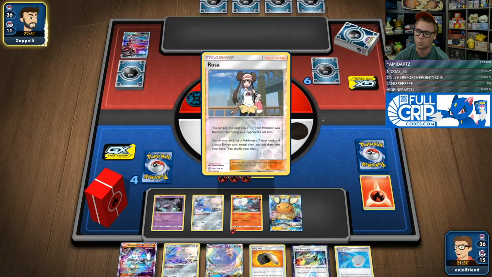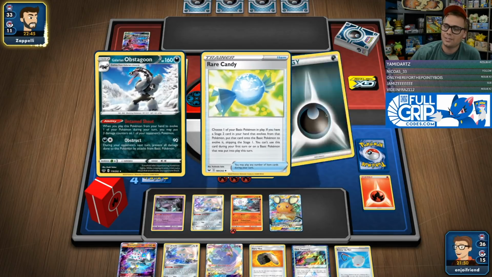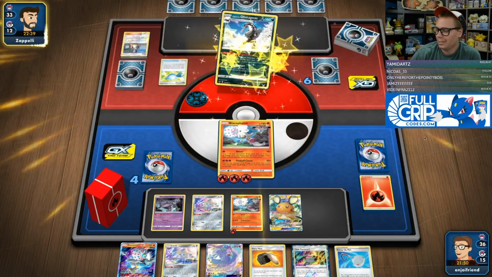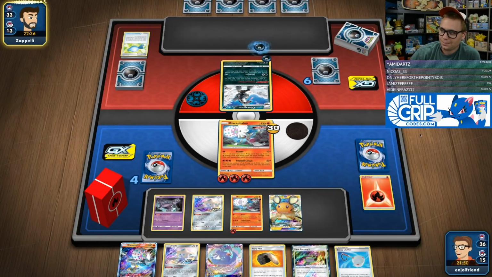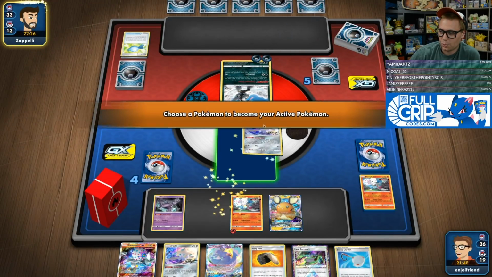But, you know, we've got this weird situation. Yeah, they're going to Rosa for the Rare Candy Obstagoon. They're just going to attack. And then I have to go Blacephalon-GX Bursting Burn and hope that they fail. That's what we got going on here. I do not have any other outs. So this is it, chat. We did have a chance to win this turn 1, but we whiffed our switch crushingly.